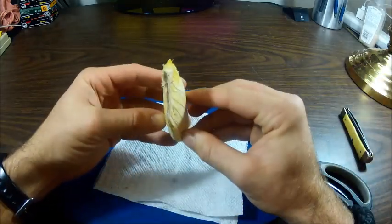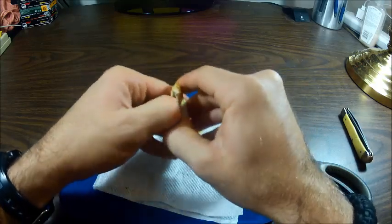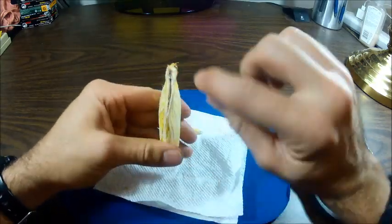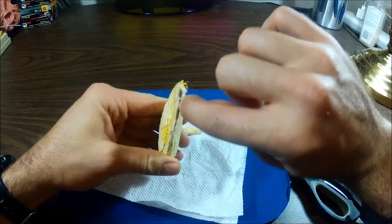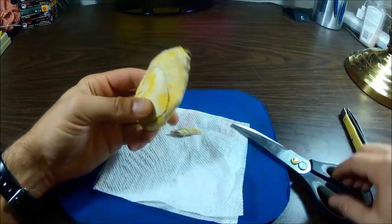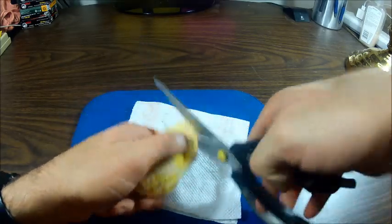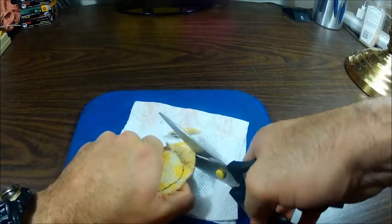Alright, there we go. I got it open, and as you can see, it's exceptionally hard. But this split right here is what we want to get into so that we can peel this apart all the way down this side. So I'm going to cut off a little more going this way so I can try and get it open some. You maybe have better luck than I am cutting it.